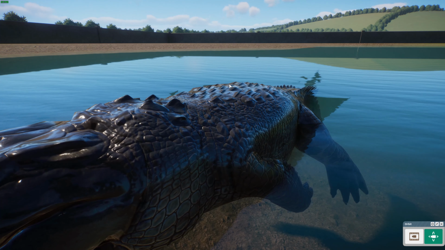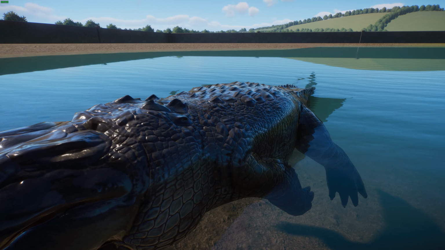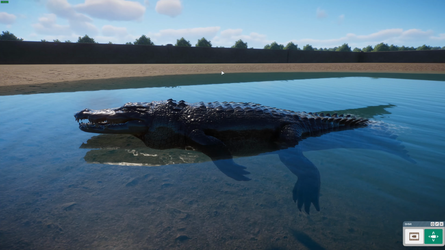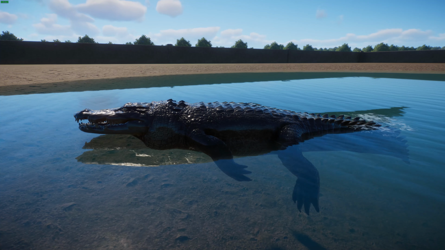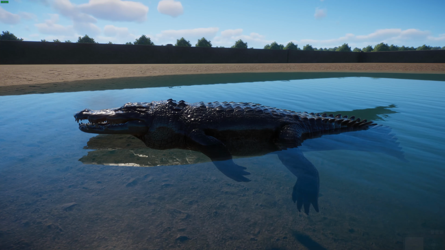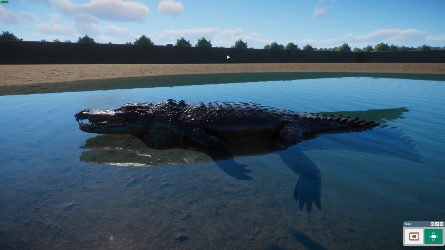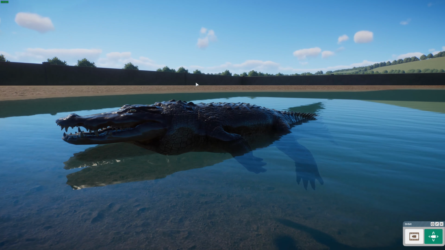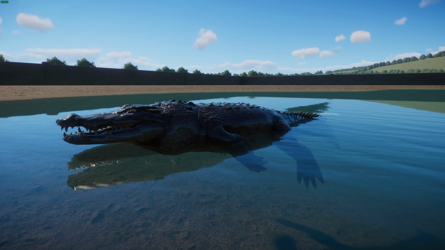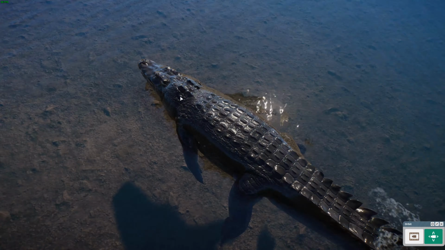So the Mugger Crocodile, also known as the Marsh Crocodile, is a freshwater crocodile that lives around the Indian subcontinent and southern Iran, also some parts of Southeast Asia, where they live in a bunch of artificial ponds, marshes, lakes, and rivers. And they are not the biggest of crocodiles. I believe, on average, they are a medium-sized crocodile, and they have the broadest snout among the living crocodiles.